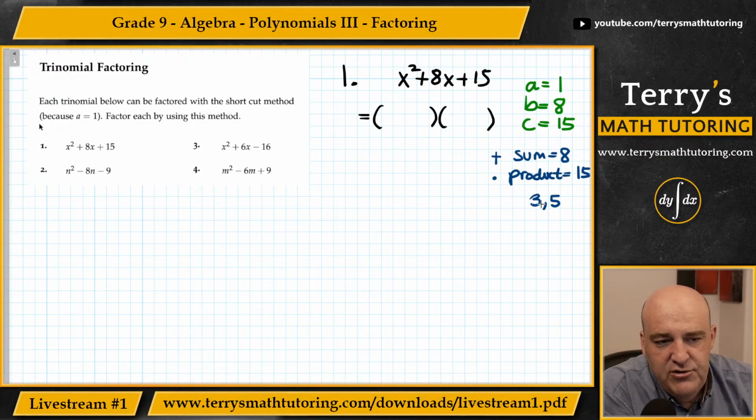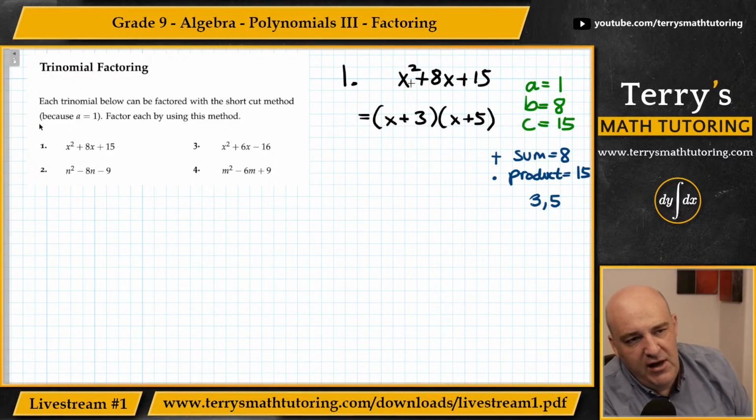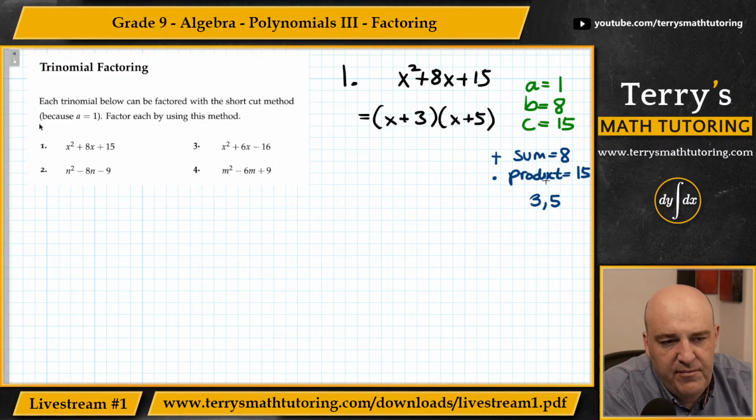Imagine there's x's on the end here. So instead of 3 and 5, imagine like 3x and 5x. And I take that back. There's 3 and 5 here, so this is just x plus 3. Imagine there's a plus sign in front, right? And x plus 5, and that's it. So you identify A, B, and C. You solve your sum product problem. You find your two nice numbers here, and then you're done. And that's because a is equal to 1. Later on, we're going to do a couple examples where a is not equal to 1, and then we'll have more work to do.